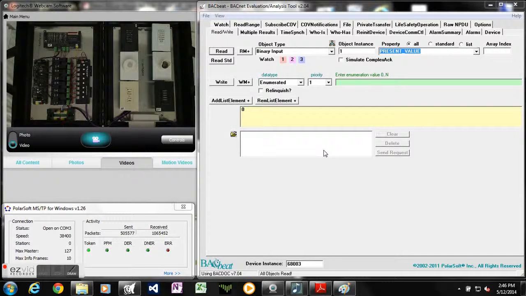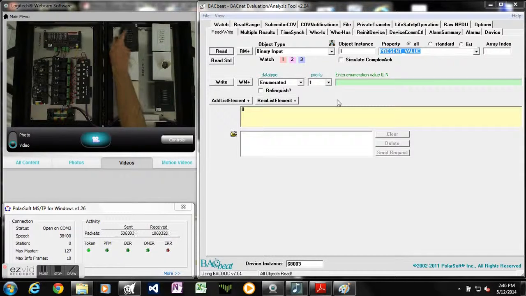Okay, binary inputs. There are 2 different types of binary inputs: one that operates essentially as a momentary switch, and one that operates as a maintained switch. So again, we'll go ahead and start out right up here on this switch over here. And again, it allocates 8 objects for each device. This is only a 6-button switch, so binary inputs 1 through 6 would be used, and then binary inputs 7 and 8 are just empty objects, so they wouldn't be used in this example.